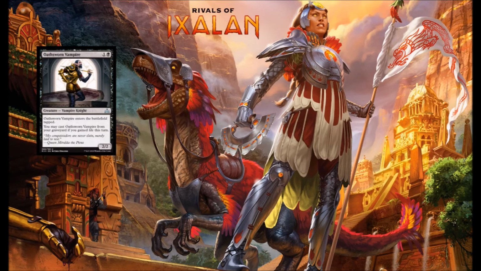Next up, we have Oathsworn Vampire, black and 1 for a 2/2 Vampire Knight. Enters the battlefield tapped, and you can cast it from your graveyard if you gain life this turn. Well, I've already seen quite a few infinite combos with this card online. As soon as I read the card, I knew there was going to be a bunch of those. But for limited play, I like this.